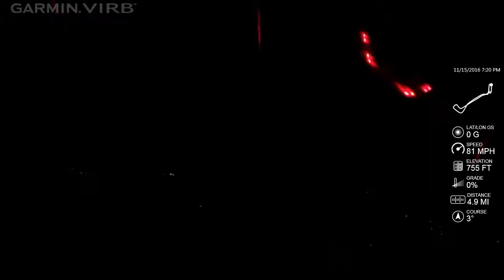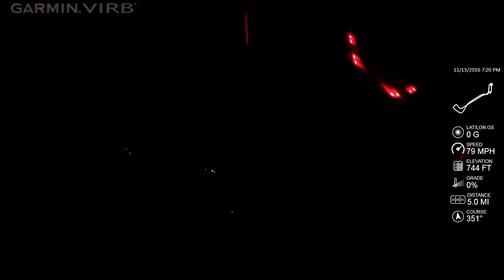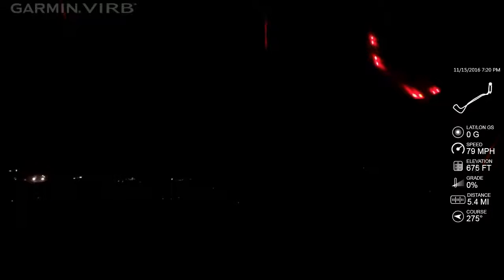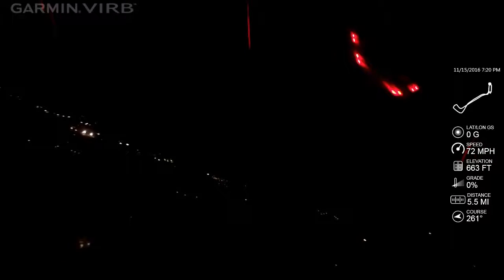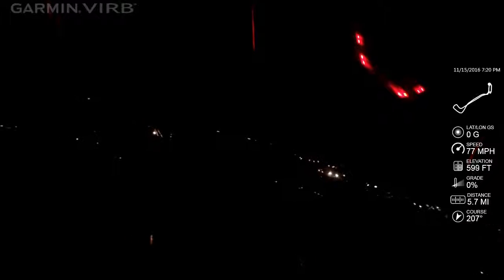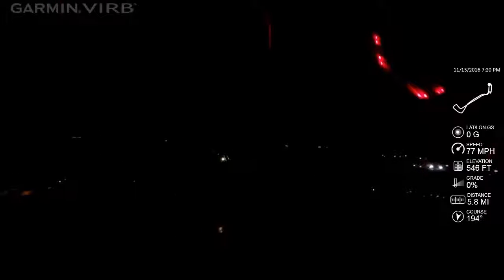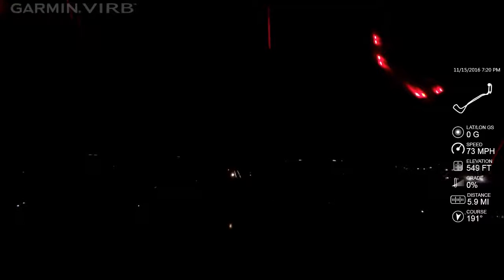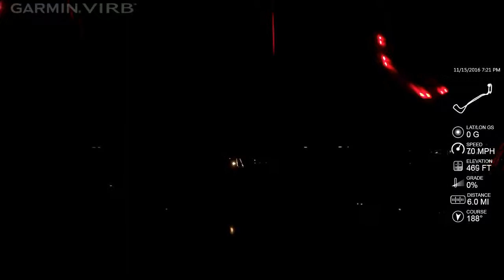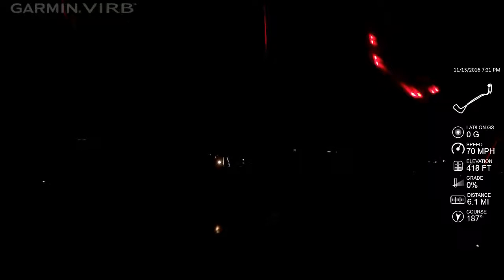Umatilla traffic, Skyhawk 3577 Sierra, left base, runway 19er, Umatilla. There's 80 still. Another notch of flaps. Umatilla traffic, 77 Sierra, turning final, runway 19er, Umatilla. There's 70, let's let that nose down a little bit more. We're going to be a little high here. Go ahead and go with that third notch. Pull out a little more power there. We may have to slip this one just a little bit. Showing 70 on the airspeed.